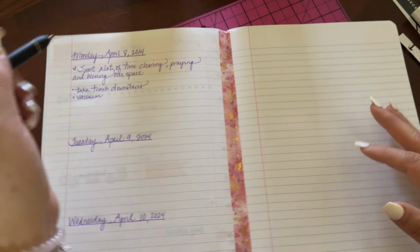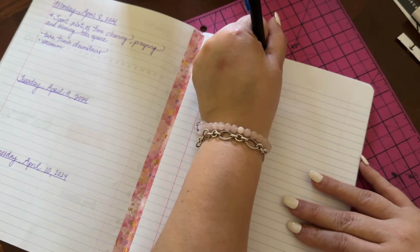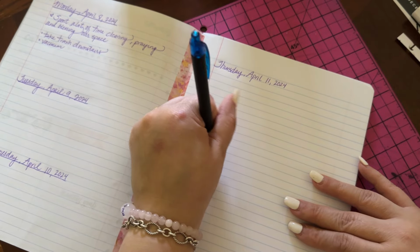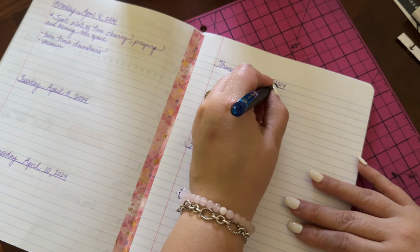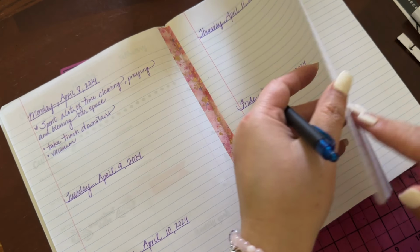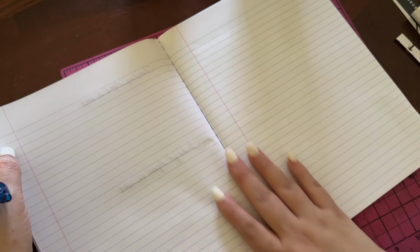And then this would be Thursday, April 11th. And then Friday, April 12th, which is today. And then maybe the next day I want to be the weekend. This is what I always like: to put a week, then do dailies, and then pretend I want to just journal. That's the way I kind of use up books.